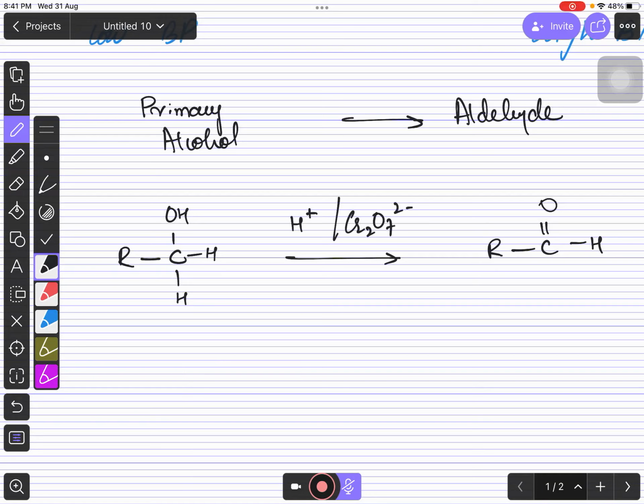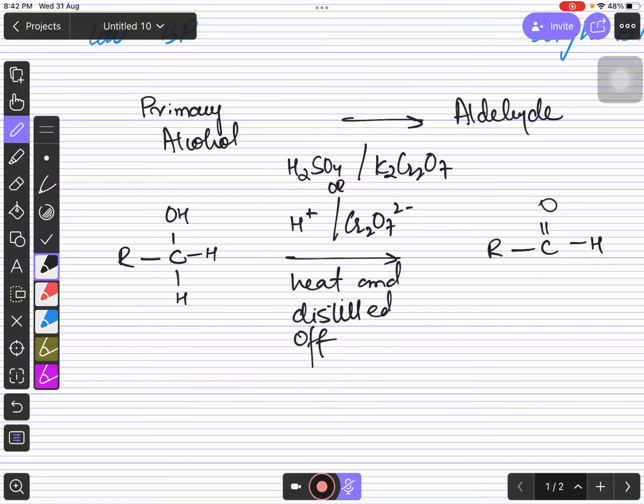Potassium dichromate. Or you can write it like this: acid, you can use HCl if you want to, or you can use H2SO4, any acid. But over here we require H+ ions that acidify the solution, right? I prefer to use sulfuric acid over here, and potassium dichromate. You can even write the full form of potassium dichromate. And if you want to stop the reaction at aldehydes, you need to heat and distill the product.